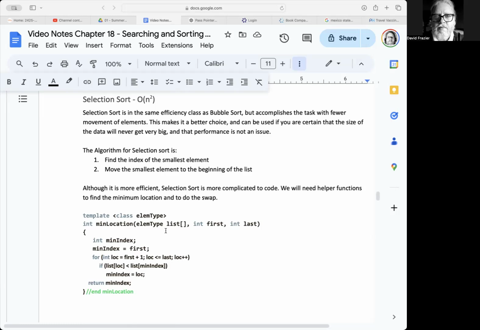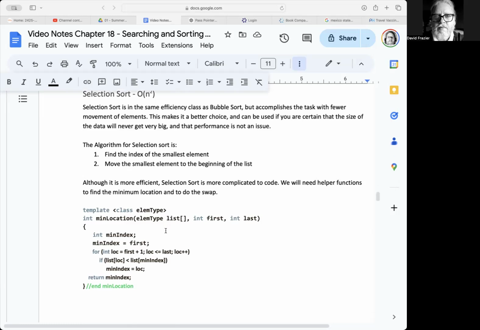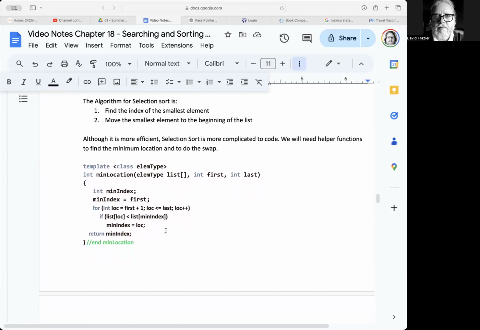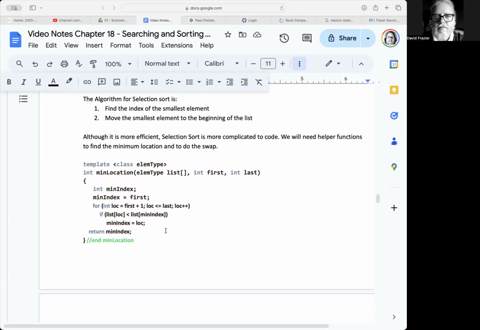Okay. So you won't be laughed at quite so much if you pull out a selection sort, especially, I mean, it gets the job done. It's simpler code. So especially if it's a small, quick and dirty data set you need to sort, nothing wrong with pulling out the selection sort. Okay. So it's a little more complicated to code, and we'll see that the more efficient an algorithm is, typically the more complicated it is to code.